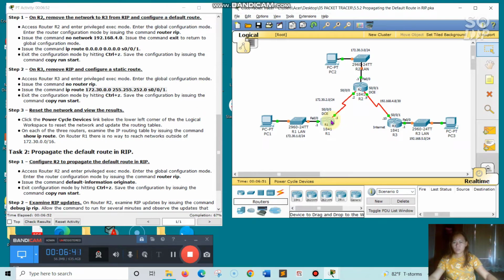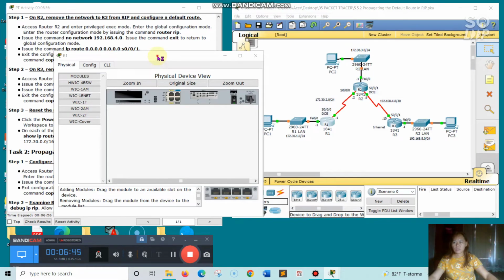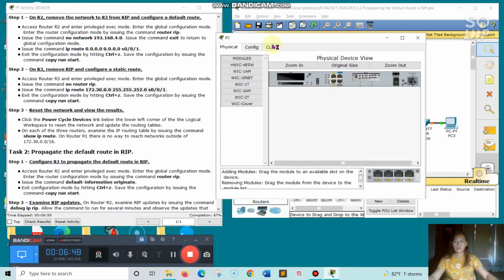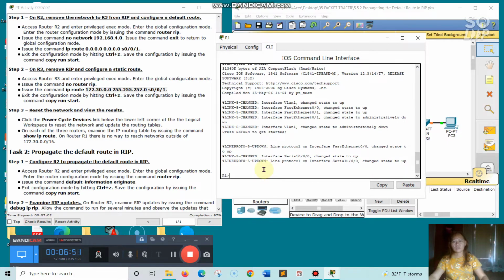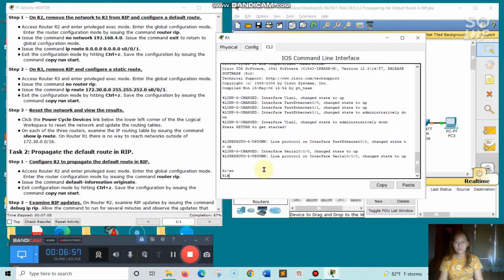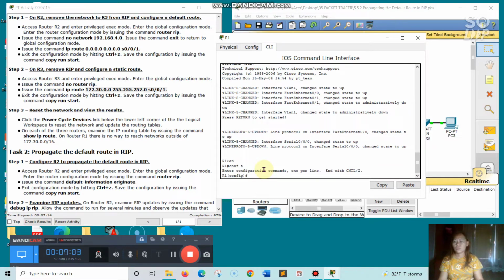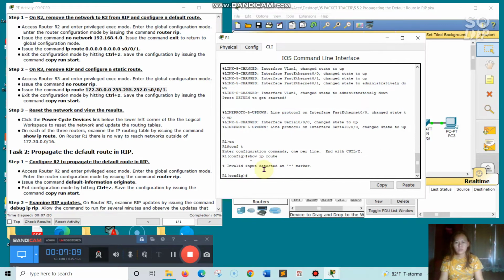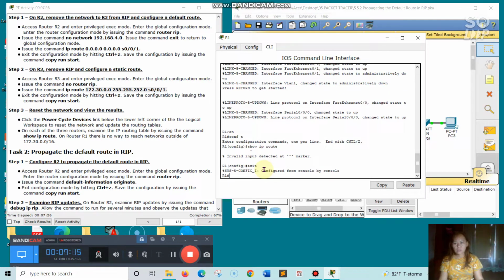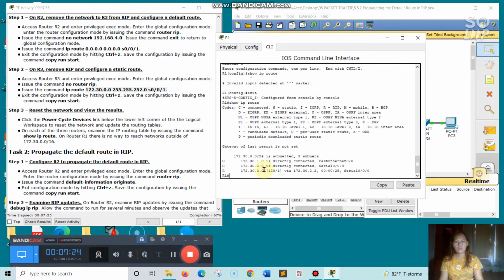Okay, let's try first on router 1. So we open the command line interface, enter, enable, then show ip route. Enter. It should be in privileged exec mode only. Show ip route. Enter.